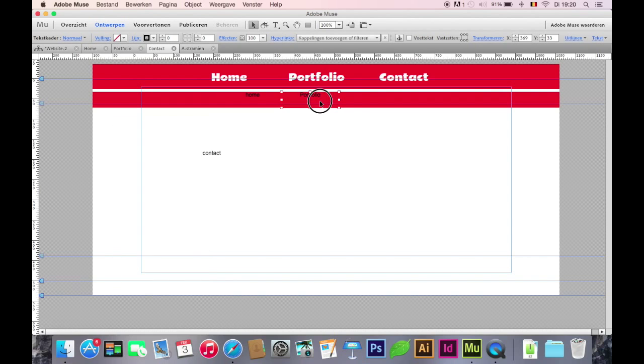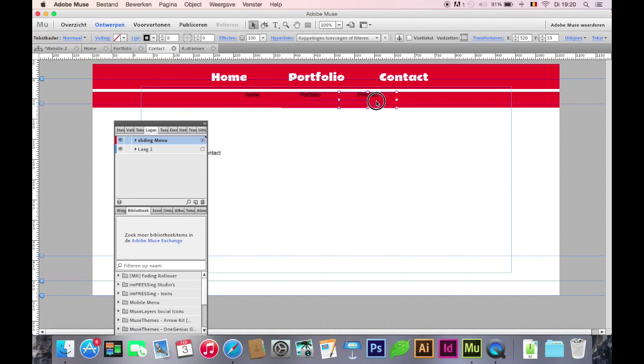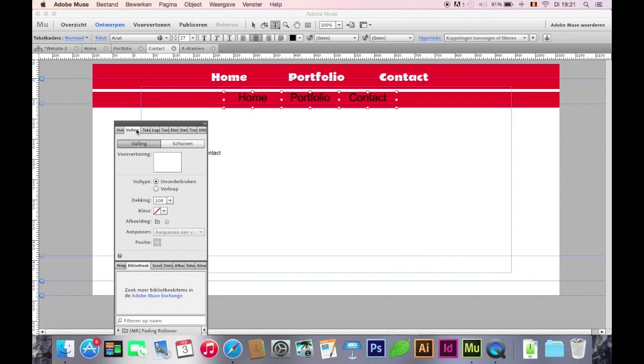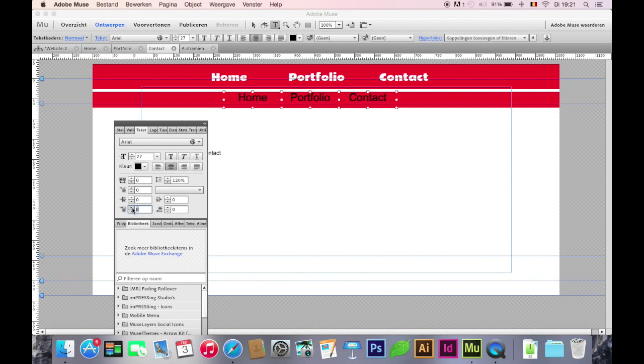I'm not going to style these up, but you can style them the same way. And then you just set the link to contact, portfolio, and home. I'll just make this a capital H. So let us size these up, because you have to consider this is what they see all the time when they are not at the upper end of your page.